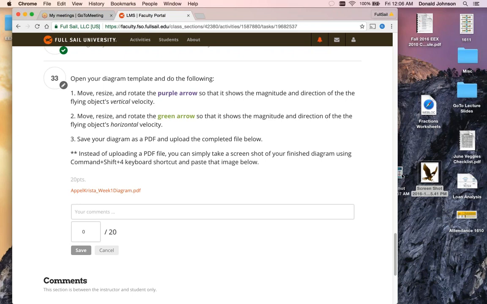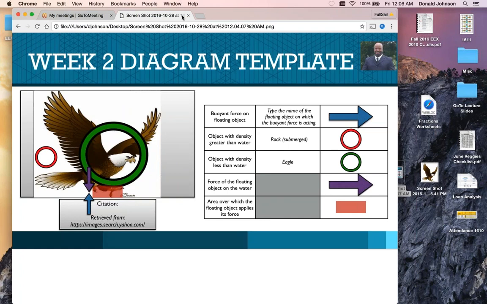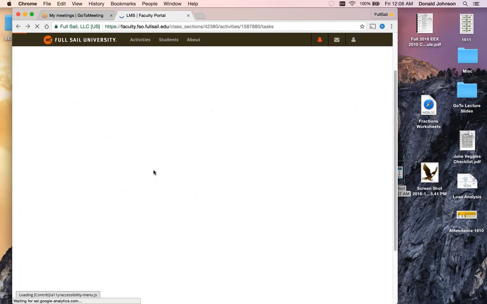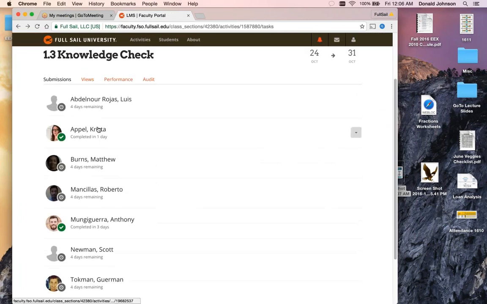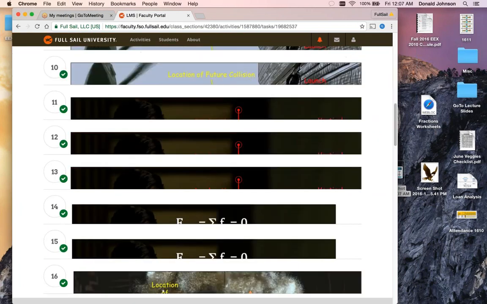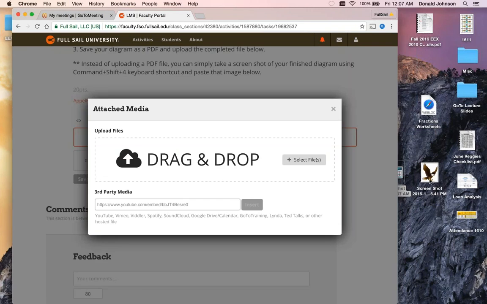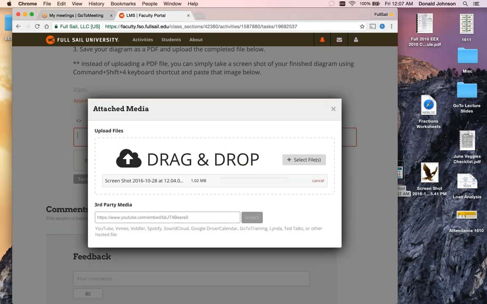Also, if you're having problems uploading, sometimes students have trouble uploading large files, so you could probably drag and drop your diagram into the actual conversation box for that particular question. Click here, and we drag and drop this screenshot here of our diagram. It uploads it.